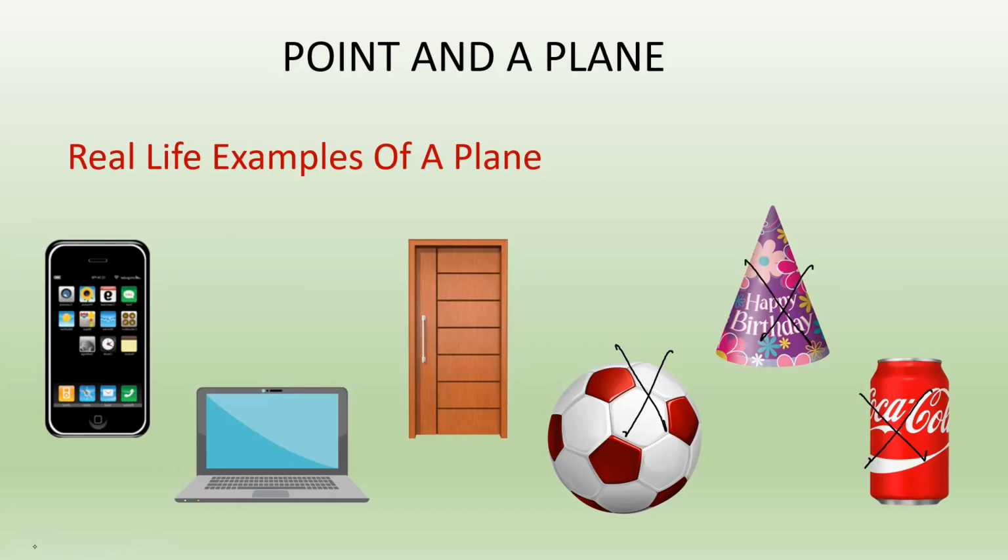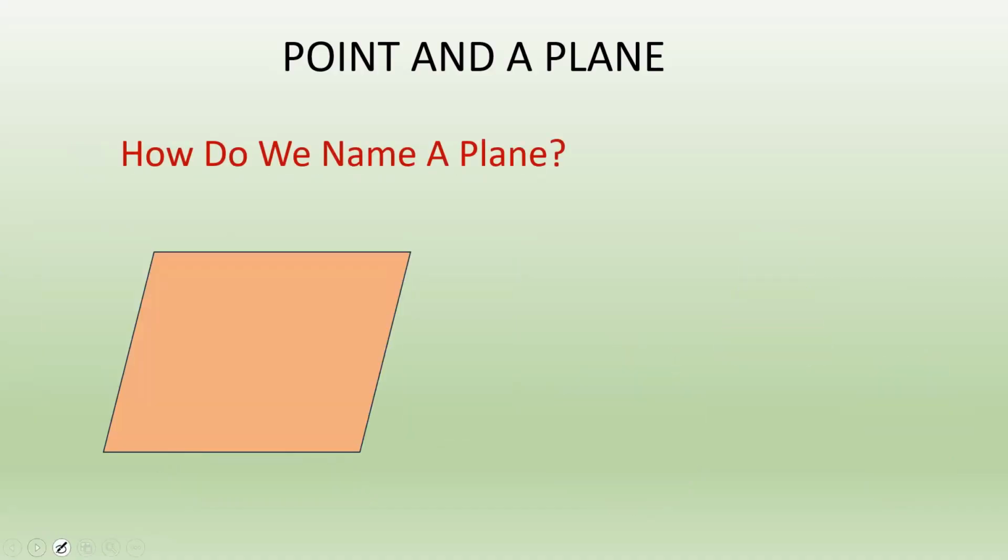Next, the question comes that how do we represent a plane or how do we name a plane? Now, we should always know that a plane has infinite points on it. So, suppose we name these three points over here as A, B, and C. Now, this plane can be named ABC only if these points do not lie on the same line. Since over here they do not lie on the same line, hence we call it the ABC plane.